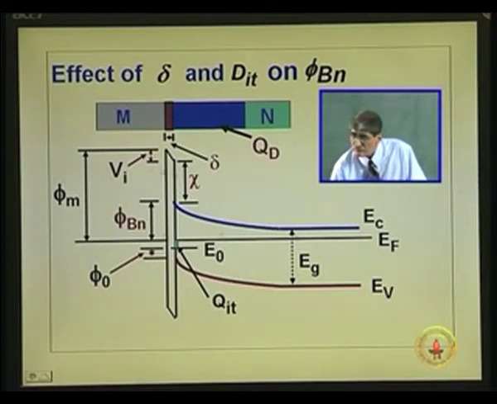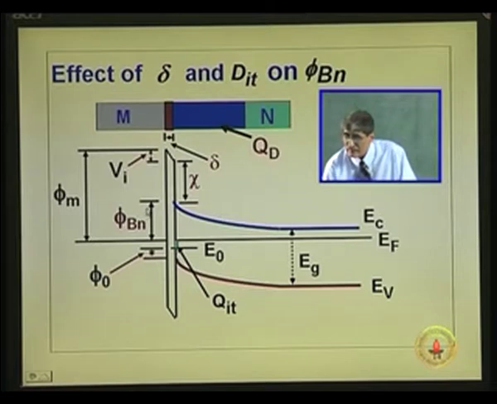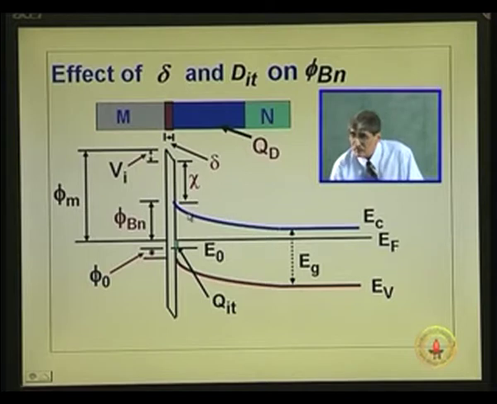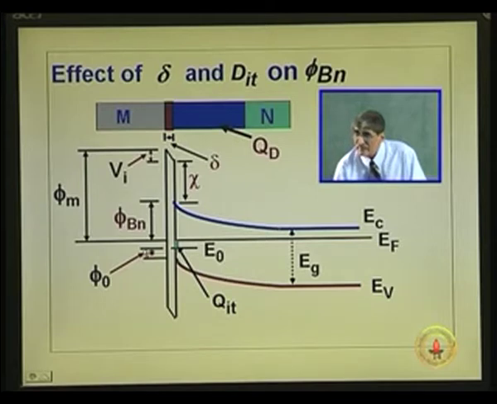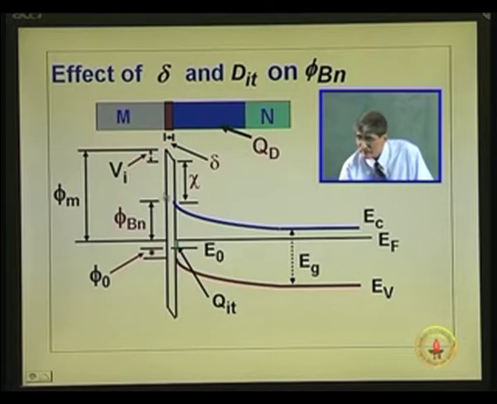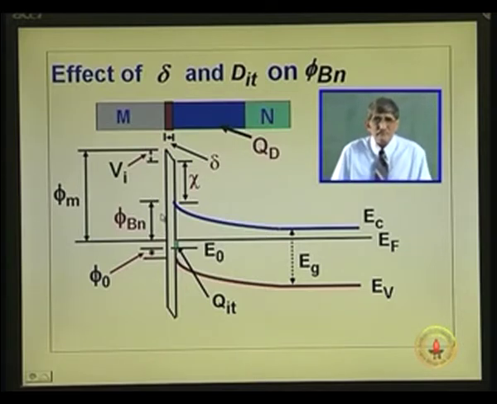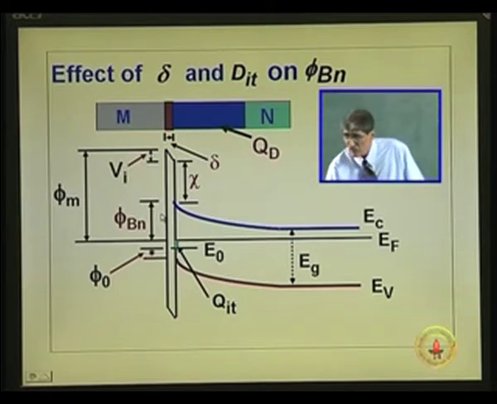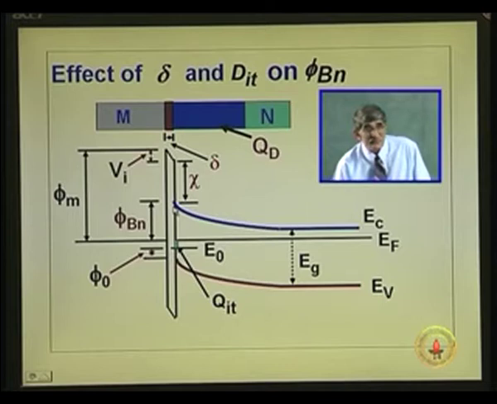So, from here to here you have got phi m. I am going slow because I want you to identify each one of those terms. And when the band bending is there, if this layer is very thin, there can be tunneling. So, the actual barrier height is this point, that is the phi bn. If delta becomes equal to 0, then the whole thing merges. If delta is small, the electrons do not care, they can tunnel through that, 10 angstroms hardly matters. So, it is of that order that we are talking of. So, it can tunnel, and that is the phi bn.